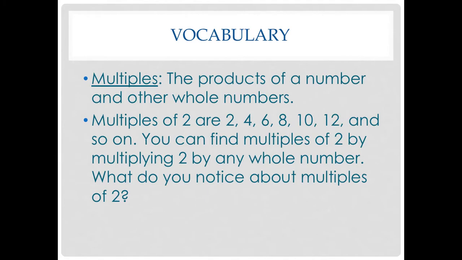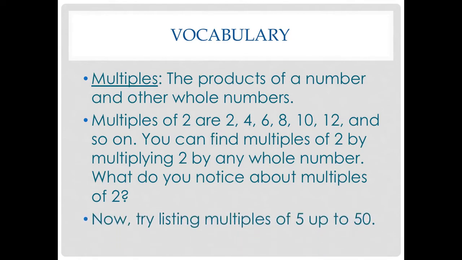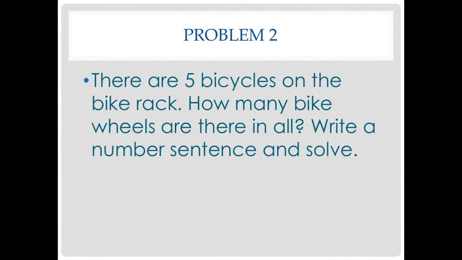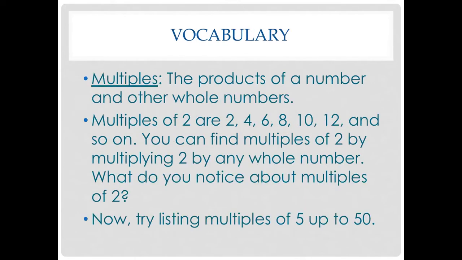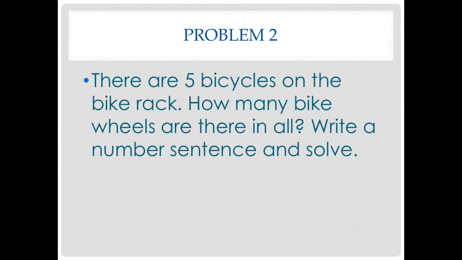When you are using multiples of 2, it goes 2, 4, 6, 8, 10, 12, and so on. Every time you skip count by 2's, you have an even number that either ends in 2, 4, 6, 8, or 0. Those are all even endings. When you multiply by 5's, you will either end with 5 or 0. 5, 10. 10 has a 0. 15 ends with a 5. 20 ends with a 0. So it's a back and forth pattern of 0, 5, 0, 5 in the ones place, that is.